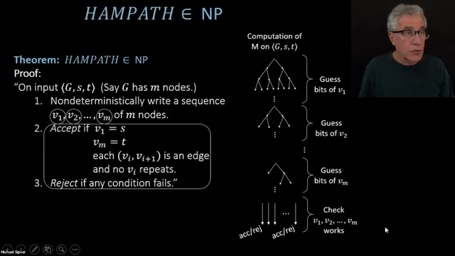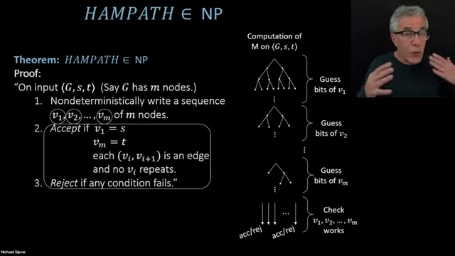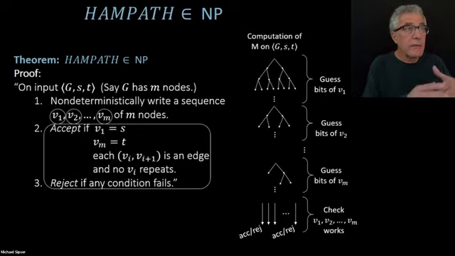So that's true. I mean, that's why it's not just in a single step of the Turing machine that you would pick the node, the choice for V1. You really have to go through a sequence of steps, because each of the branches of the machine only has a fixed number of choices. So you can't, in a single step of the Turing machine, pick all the different possibilities for V1. It has to go through a sequence.